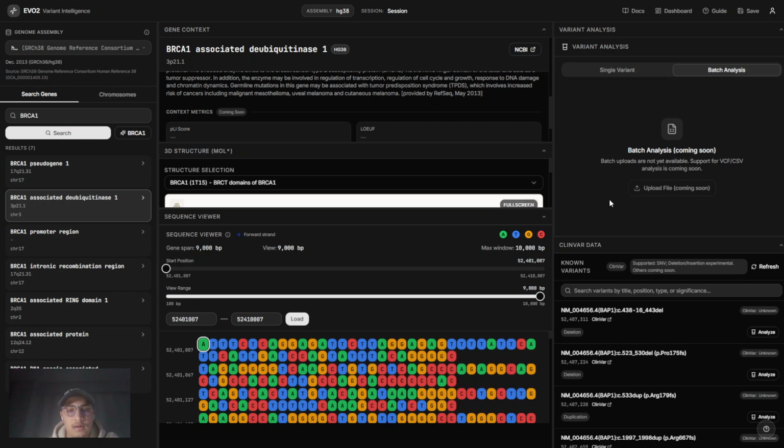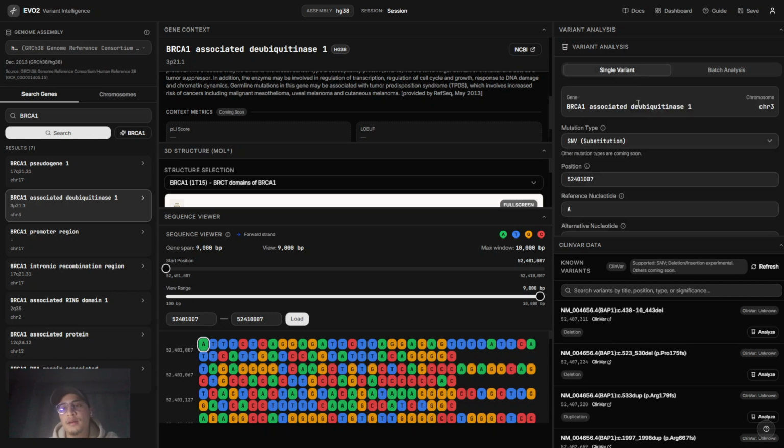So sometimes we want to analyze not one by one, but actually do a batch, a whole sequence of DNA. So here we have the gene and we have the chromosomes. We're now working on chromosome 3, and we are working on this BRCA1-associated gene with a long name, which is the gene inside this chromosome here.